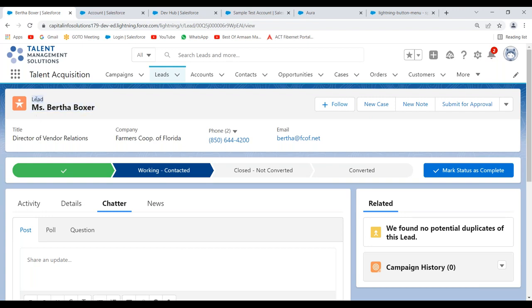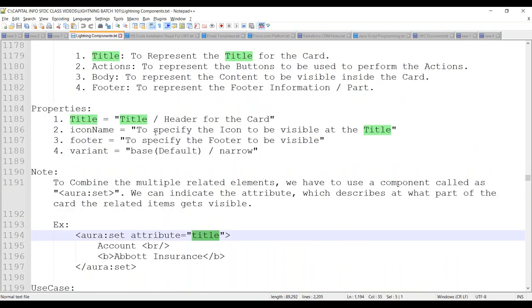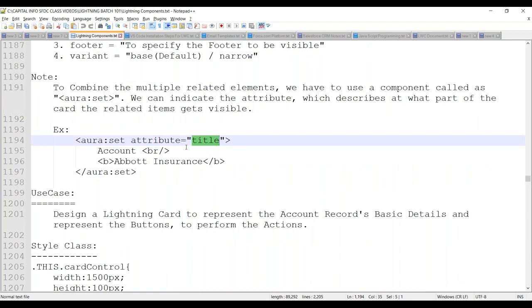This is the actual content, and along with that the title and subtitle we are going to combine. To combine these two, we use a tag called a slot. We have to specify slot, and we have a property called an attribute. We can specify this set of components where you want to place them, in the title part, the footer part, the body part, or the actions part.